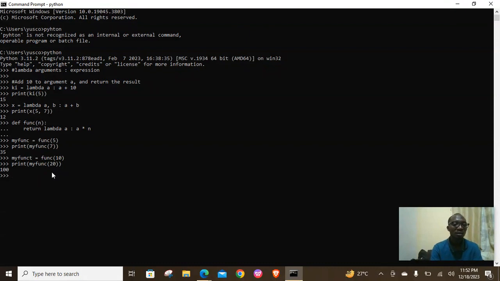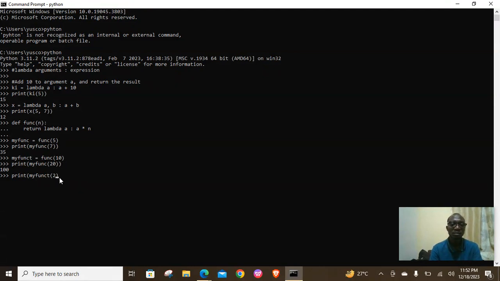Then when I print, okay, that is 20 times 5. That is making use of this one, which is 100. And I now say print my func 2. That will be 2 times 10.